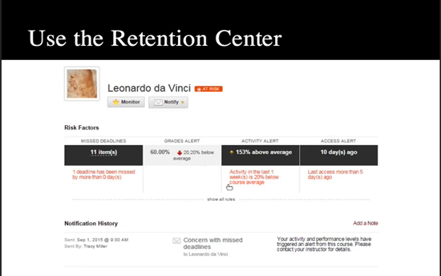Again, the activity alert will let you know if students aren't logging in and being active in the course. There are other reports if you really want to dig into what a student has clicked or not clicked. Although that's not a great way to be efficient, it's a great way to lose a lot of time digging into unnecessary detail. The retention center, though, will let you know if maybe one student in particular has not been engaging with the course as much as they should have. Although that usually also translates into a grade alert and potentially a deadline alert. So they're definitely interrelated.